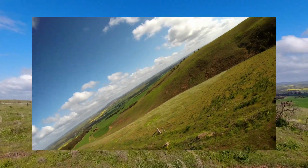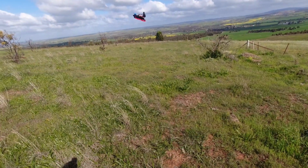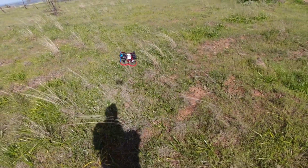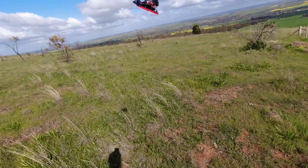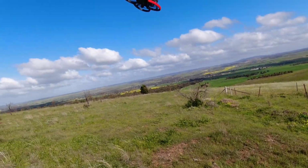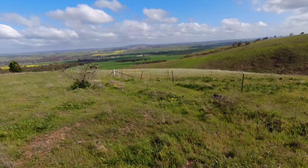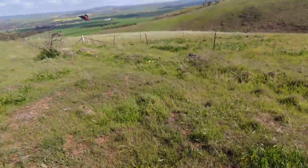In other conditions, this is a pleasure to fly, but it's just too windy. Come in for a quick close-up. Firefly X. Oh, don't blow into me. Good landing. Too windy to land, I'm going to have to go for a crash landing.